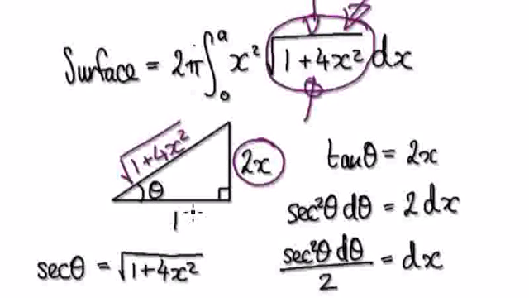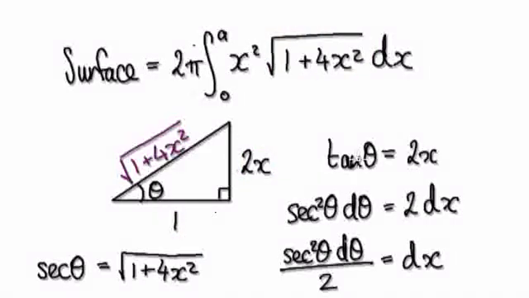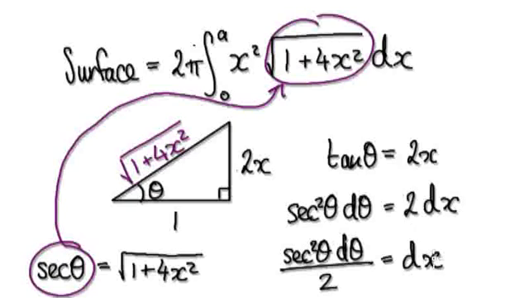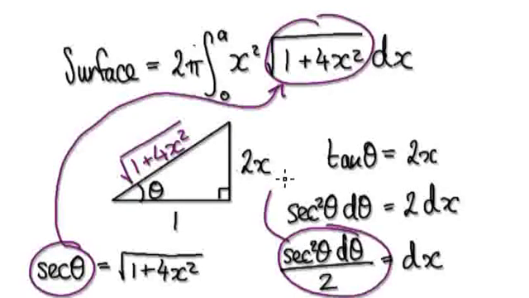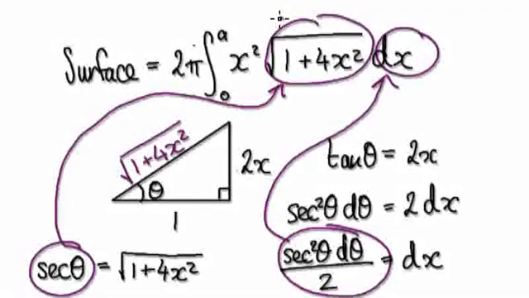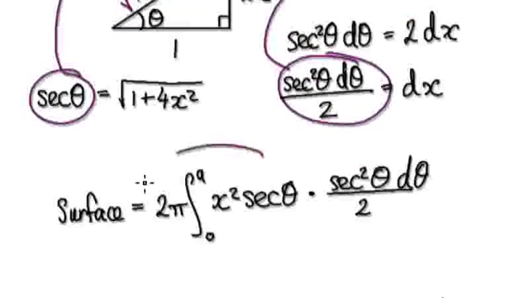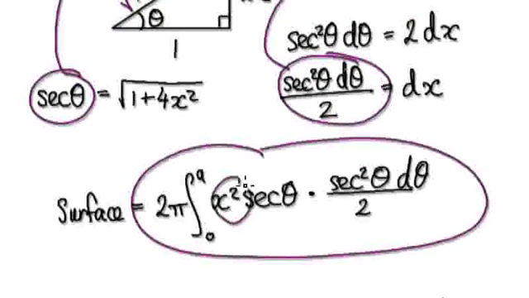So if you make this to be 2x and this to be 1, then you can make all these substitutions here. So we can put this into this complicated square root thing here, and then we can put this into the dx here, and then from here that will then take us to here. That will then take us to here. But then we still need to replace this x squared.